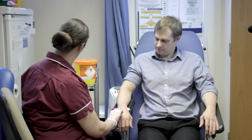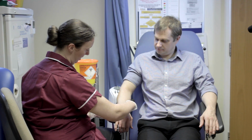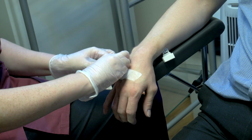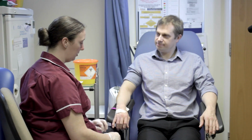So I'm just going to pop that back on and apply a little bit of tape. I prefer tape to plasters because it's not so damaging to the skin. And there we are, we're all done.